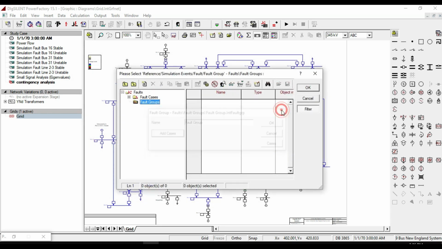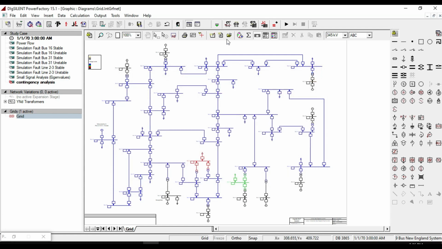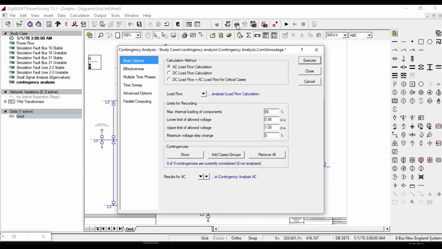Now let us set up the calculation method for our contingency analysis. Click on the Contingency Analysis icon, and a contingency analysis dialog will pop up. There are three calculation methods. The first is a calculation using AC load flow.